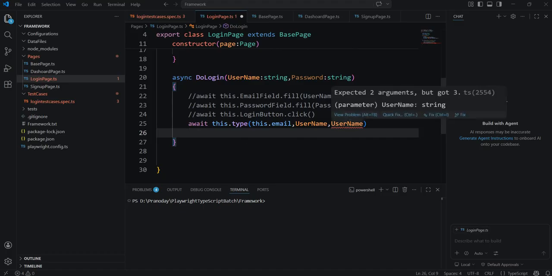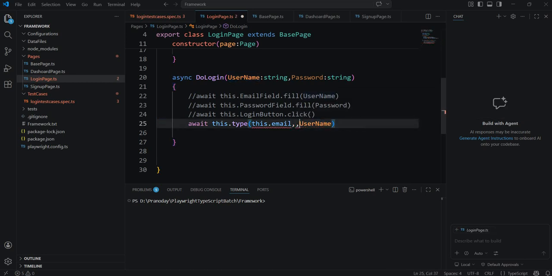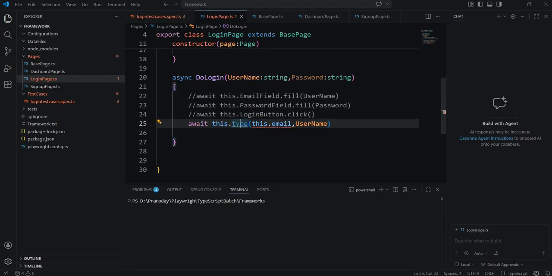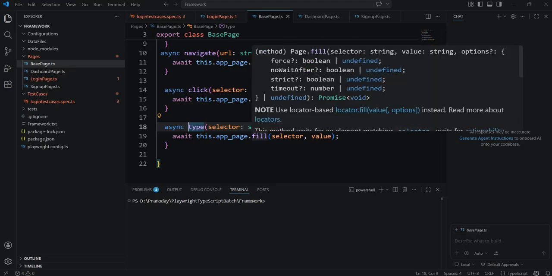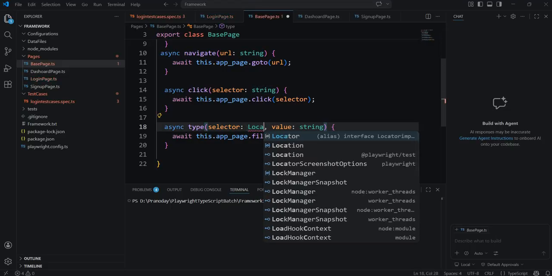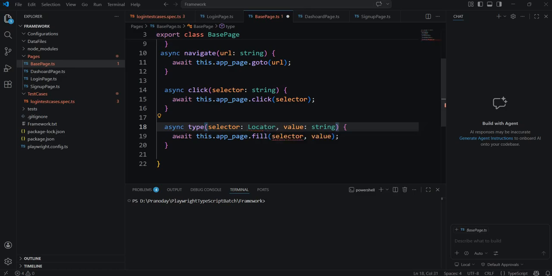Okay, two arguments but got three. Sorry. So let me go to the type method, and it is string. Instead of string we will make it of type locator. Fill. Okay, just a minute.